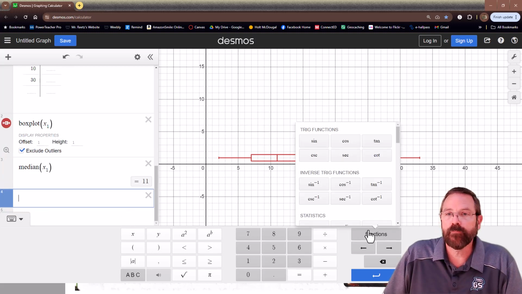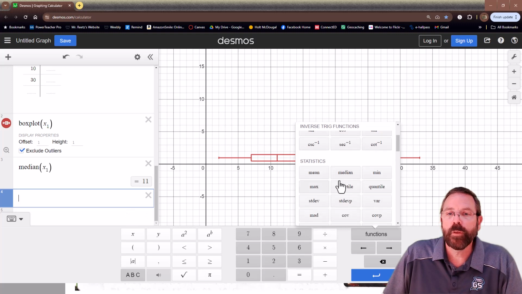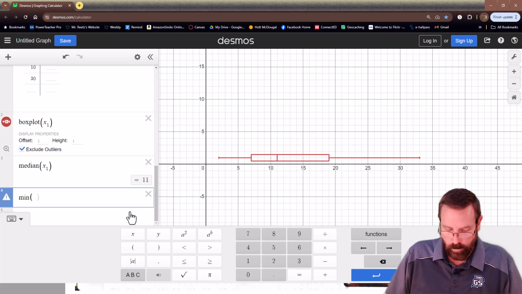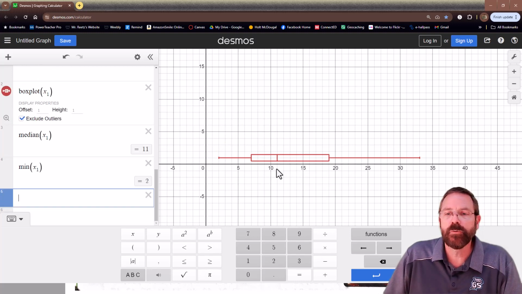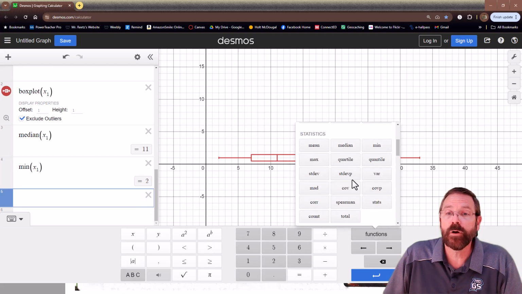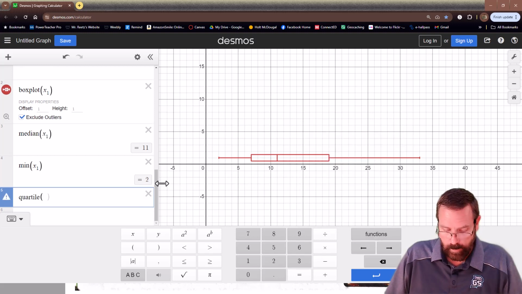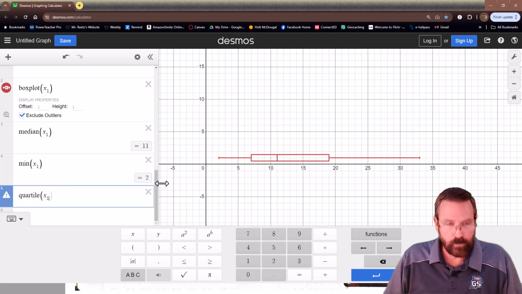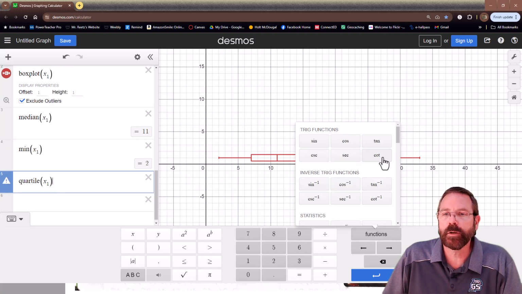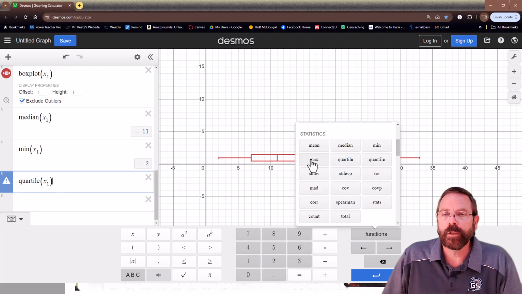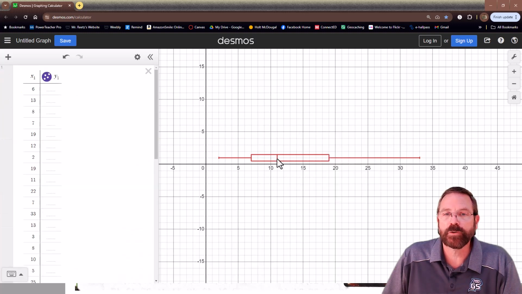Now we're going to take and find the minimum value, which I'll only do the minimum, won't do the maximum because it all works the same way. And the minimum value is 2. How about quartile? Let's see what happens when we do quartile, because I honestly don't know. So I'm going to hit quartile. I'm going to do X underscore 1. And that did not give us anything. So I'm not really sure what that quartile button is going to do for us. But I guess you just have to draw that out on the actual graph, or count it out on the actual graph right there.